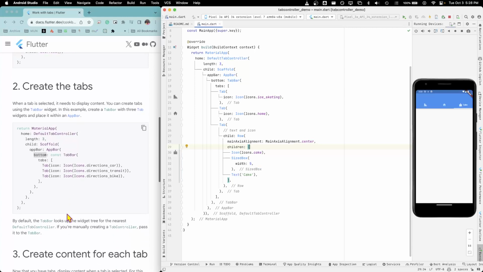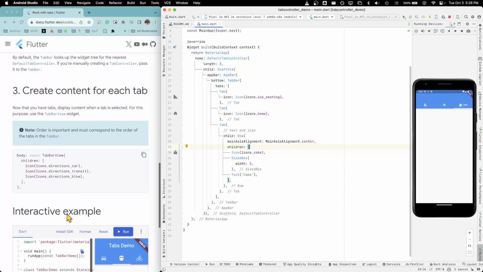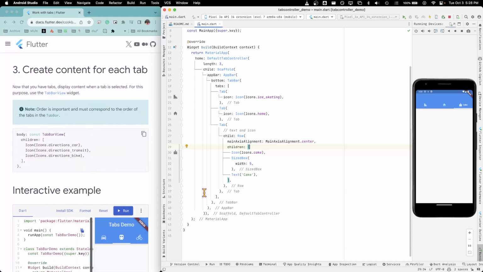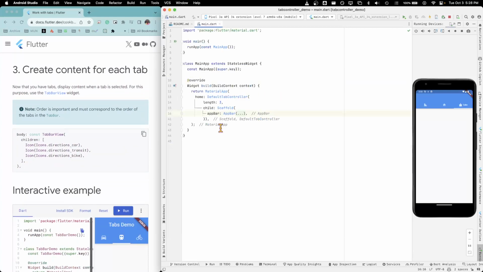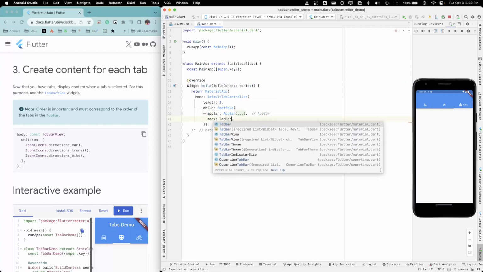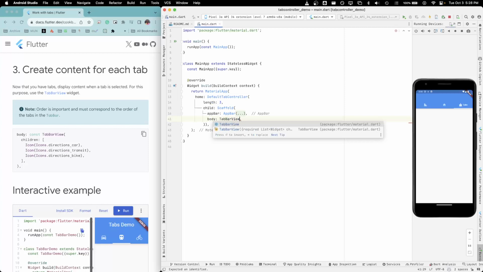Once you have your tab bar set up like that, you can start creating content for each tab. So let's go ahead and do that. I'm going to just fold this app bar down, and here I'm going to do the body. So the body is going to be a tab bar view, and the children, since there are 3 tabs, are going to be 3 children.